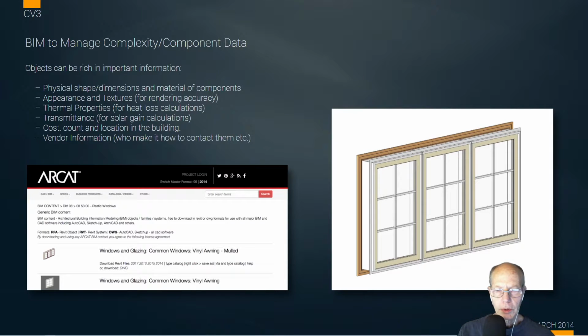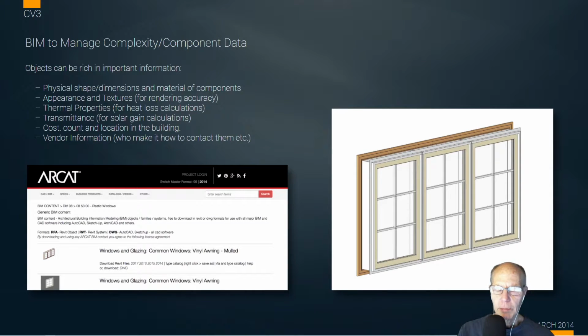Another nice new element of building information modeling is the richness of the components that we can place in. When we place a window in our model, the window is a smart component, and I'll try to detail this idea of smart components in a couple of other components that I show you. We know its physical shape, its dimensions, what materials it's made out of; those are all carried with it. Its appearance and texture, so that it can accurately render in the model.